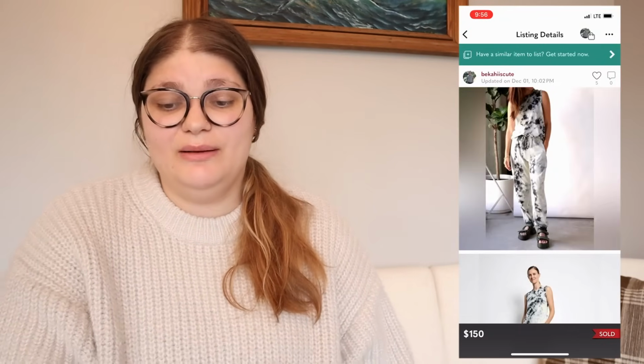Number 7, this is a piece I picked up at a regular thrift store back when I lived in Maryland. If you guys have been around from the 2nd Avenue days, let me know in the comments, but I found this at 2nd Avenue, one of my favorite thrift stores. I think they're underneath Savers, so if you think of 2nd Avenue, think of a Savers. It is the Raquel Algra tracker pant and fitted muscle tee set.